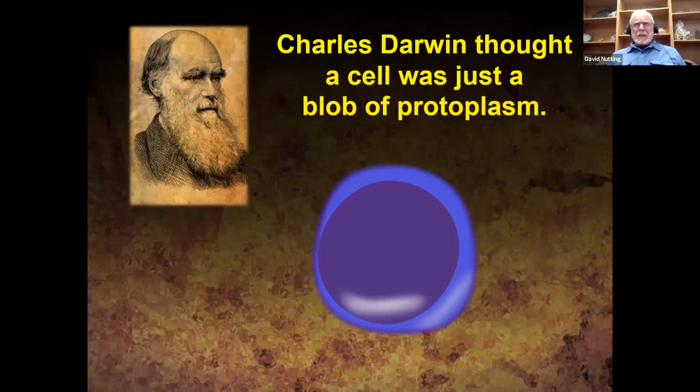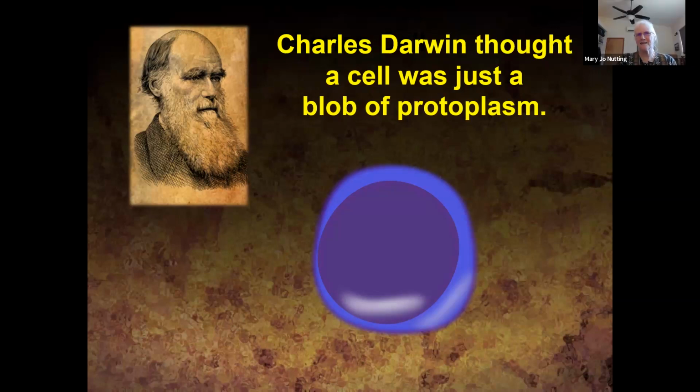But maybe we should cut Darwin a little slack here. He didn't know anything about DNA and proteins. He didn't know it takes DNA to make proteins and it takes proteins to make DNA. He'd never heard of Mendelian genetics, the simple genetic forms that were discovered and published just shortly after his theory. I've often wondered what he would have thought if he would have seen the work of Gregor Mendel. It explains so much of what Darwin was trying to explain by mutation or by natural selection. He didn't really even know about mutation because he didn't know anything about genetics at that point.